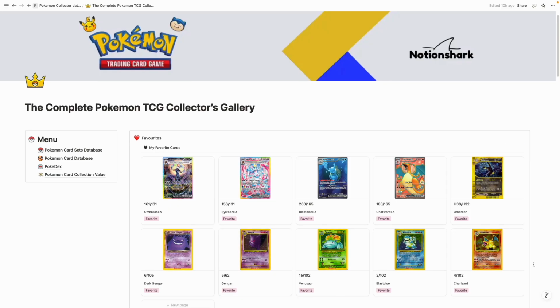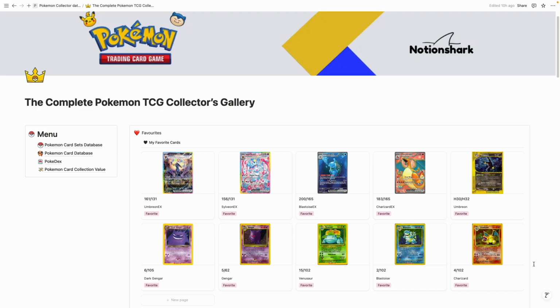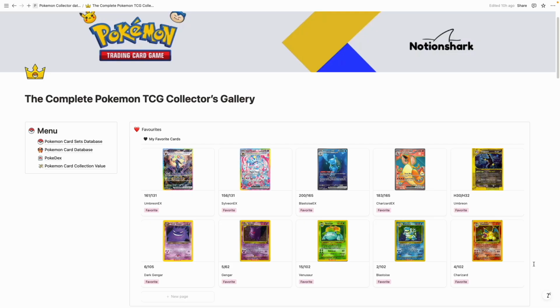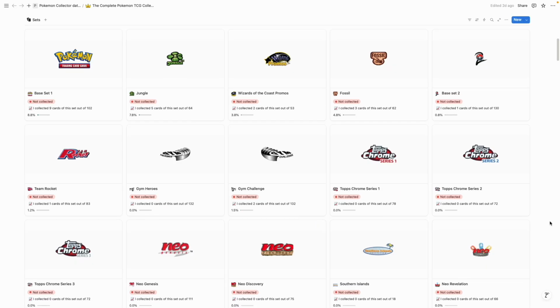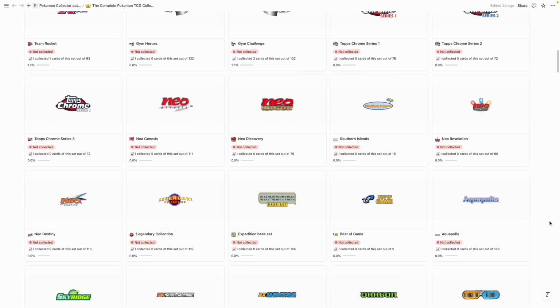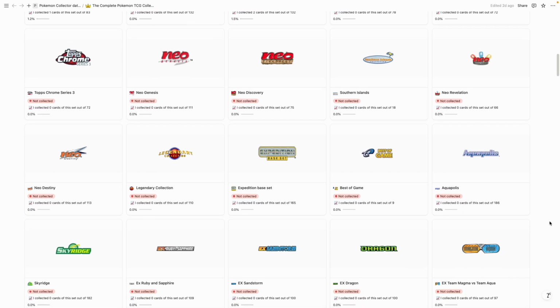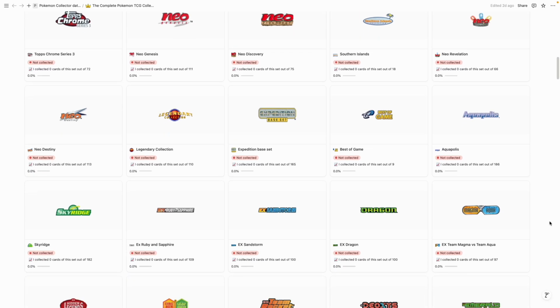Managing your collection across spreadsheets and apps can be frustrating. This template gives collectors, traders and investors one place to do it all. Easily manage your favorite cards, track your full collection, calculate profits and enjoy a Pokédex style view. Every official Pokémon set is already preloaded from base set 1 to the latest releases. As soon as new sets are announced, we will update the template for you.